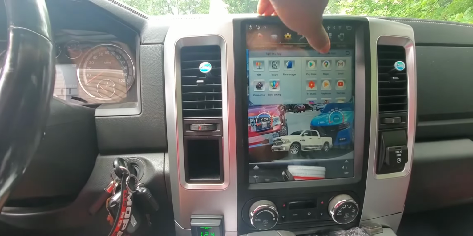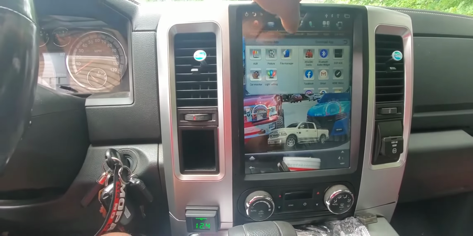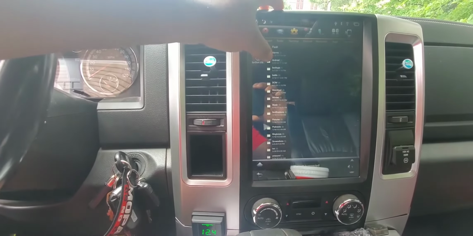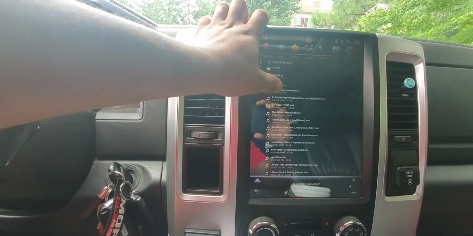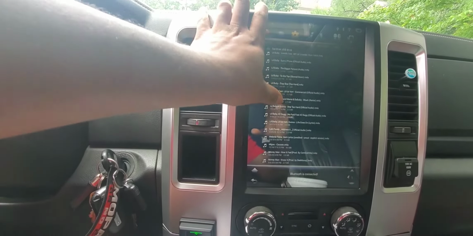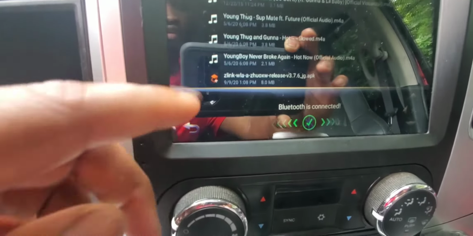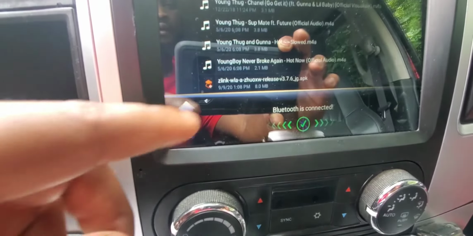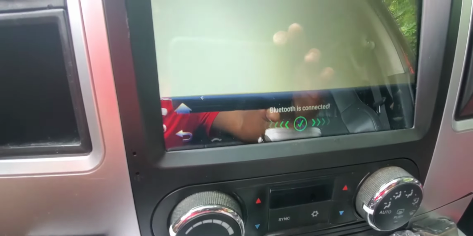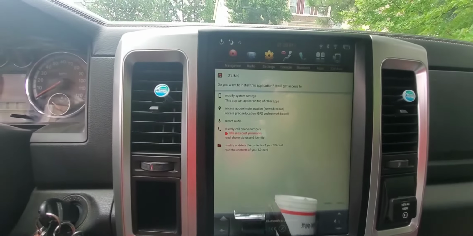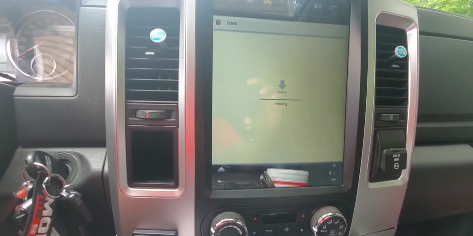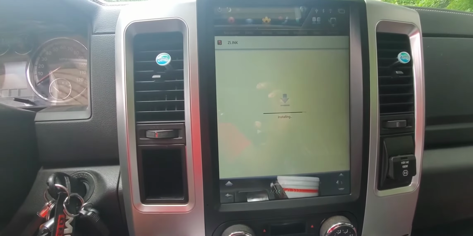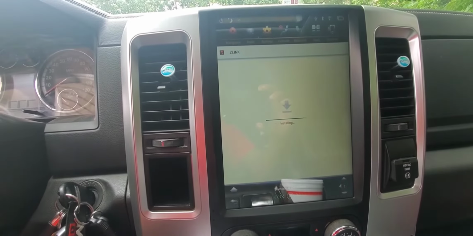So I'm gonna come here. I think I want to go to file manager. Oh shoot. So click this. Where is it at? Okay, down here at the bottom, you can see that one. Do you want to install this application? Yes. Alright, it says installing. Hopefully we don't get any crazy errors.